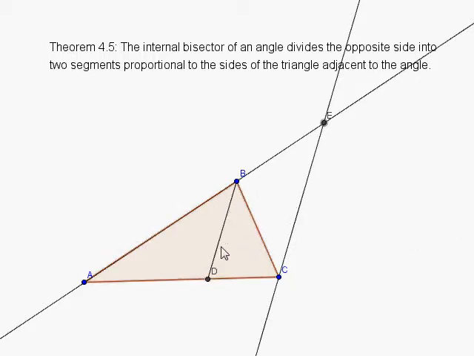Now, notice that since DB is parallel to EC here, the angles here should match. So, this angle ABD should be equal to angle BEC. And for similar reasons, angle DBC should be equal to angle BCE.